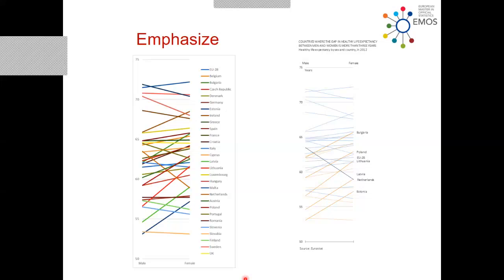But now I think that official statisticians that know their data very well also started to present data with a story behind it. Yeah. Okay.